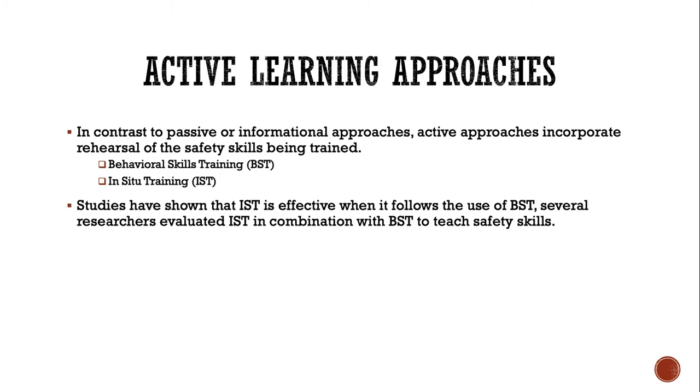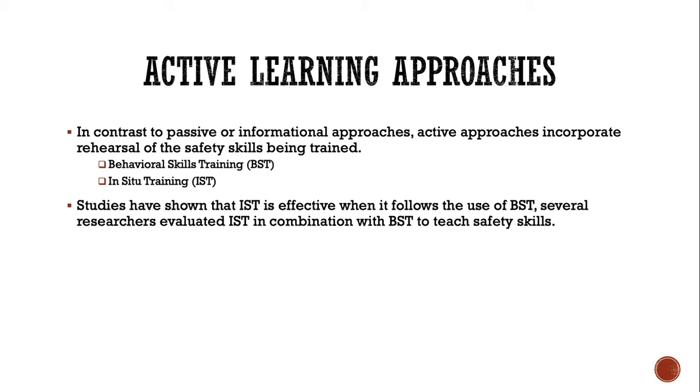This approach incorporates rehearsal of the safety skills being trained. The advantage of the active learning approach is that the children execute the safety skills in the presence of an SD, so the trainer can reinforce correct responses and provide further instruction for incorrect or partially correct responses. This way, the trainer can ensure the acquisition of the safety skills.